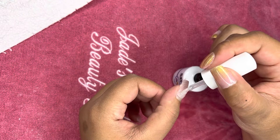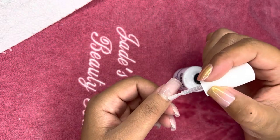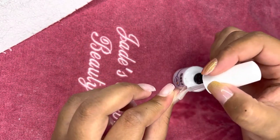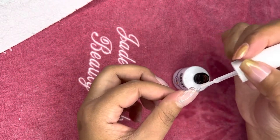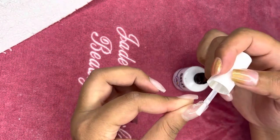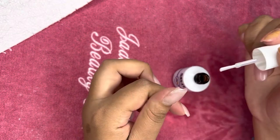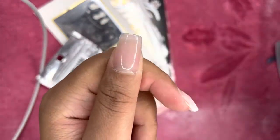Just checking in — I hope everyone is doing well while we're doing this base layer. I know it's that time of year where everyone is really motivated or despondent and work can be super hectic, so I hope all is well and everyone is in a good mindset. With this nail set it was very difficult because I didn't go in with a clear idea of what I wanted — I just knew I didn't want plain nails, so there's going to be a lot happening. I took out all my nail art and was ready to do color, and then I didn't want to do color.